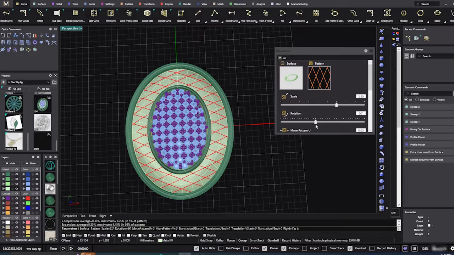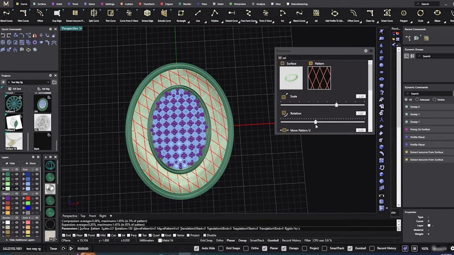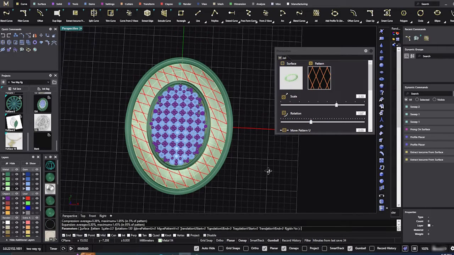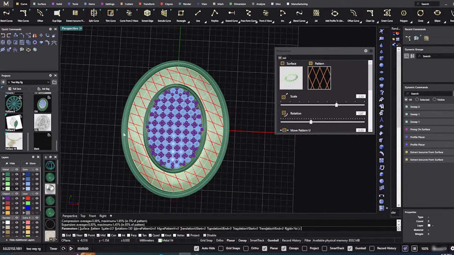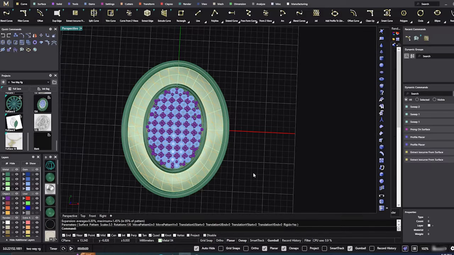Yeah, that's cool. And play around with these and get all kinds of really crazy patterns. We'll do something like, I don't know, something crazy like this. But as you can see, where we put that profile and did the sweep, it's kind of jacked up, right? So we're going to click off that, click on, hit enter, so all our stuff's out there.